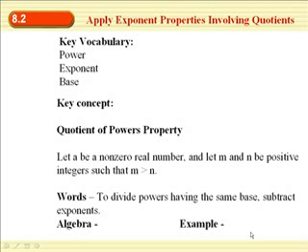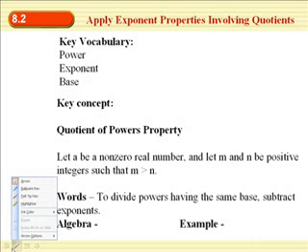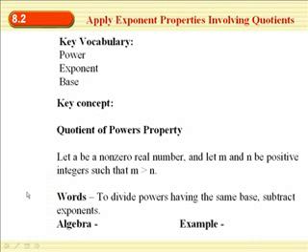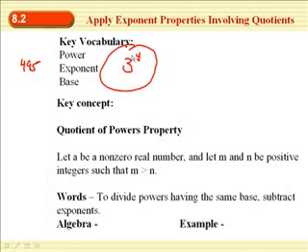All right, Algebra 1. I think I called 8.1 pre-algebra, sorry about that. We are doing more with exponents. This is 8.2, page 495 in your book. Power, exponent, base: remember this is a power, the whole thing. The exponent is this little number, the base is this big number right here.